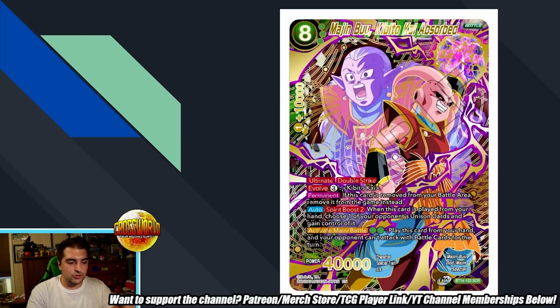8-drop, 40k, double strike. The evolve does not matter. Permanent: this card will be removed from your battle area or moved from the game instead. Auto Spirit Boost 2: when this card's played from your hand, choose one of your opponent's unison cards and gain control of it. Then activate main/battle, pay 2 green: play this card from your hand and your opponent can't attack with battle cards for the turn.